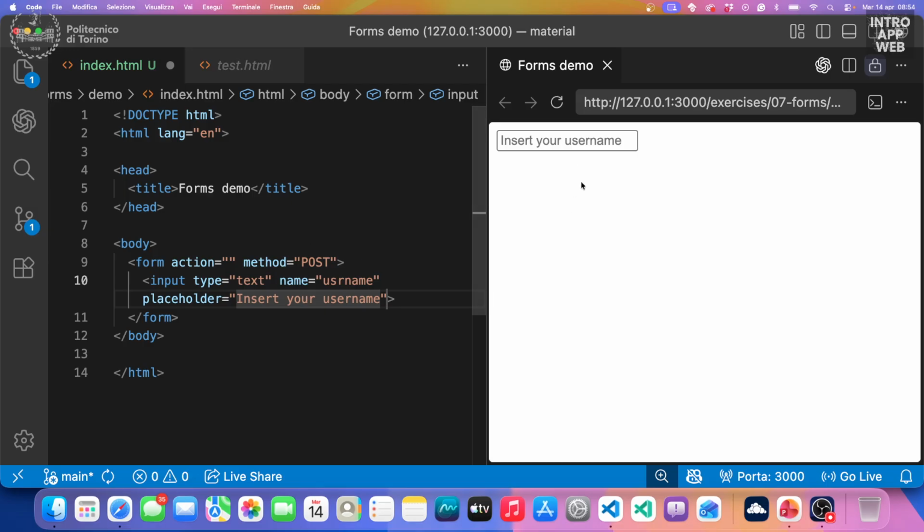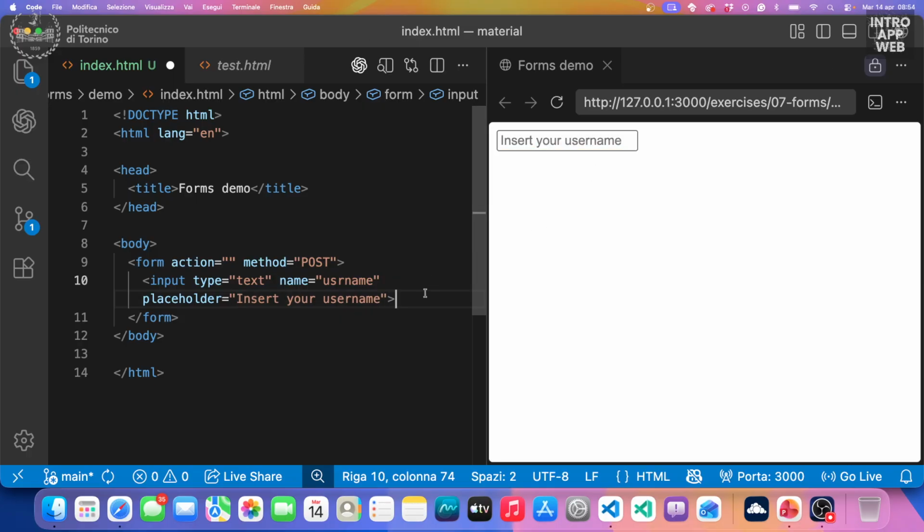Okay, so by doing this, we're basically creating this element. And here, as you can see, the placeholder is like the hint that the user can replace. Okay? So I think it's pretty simple.